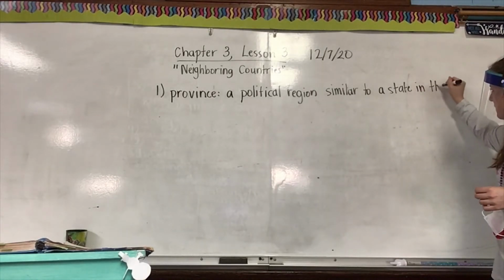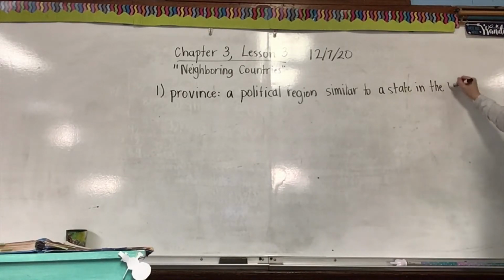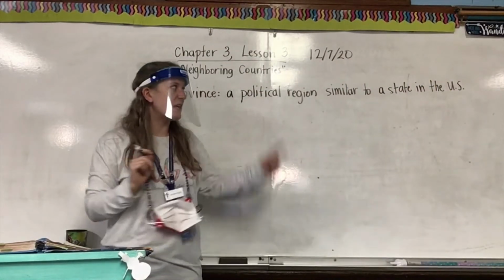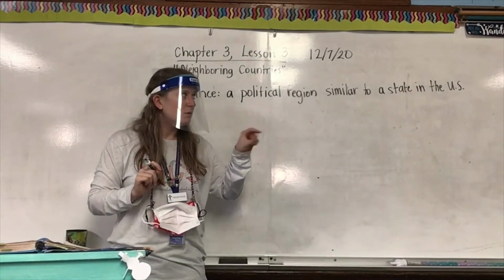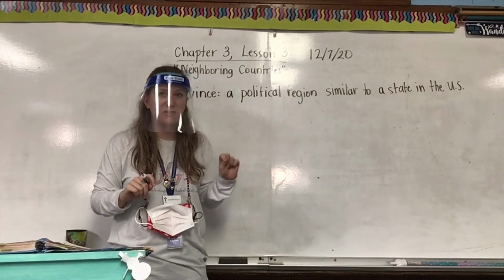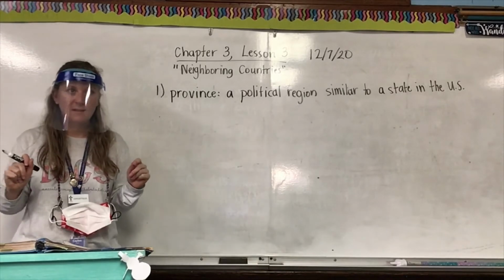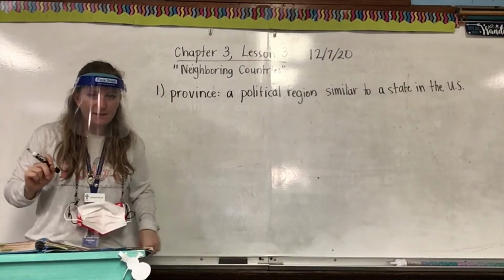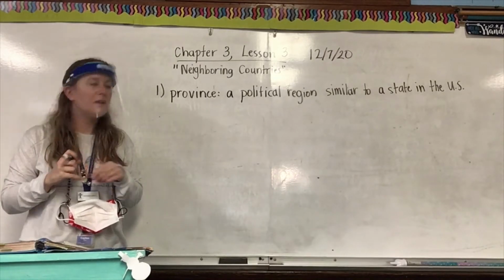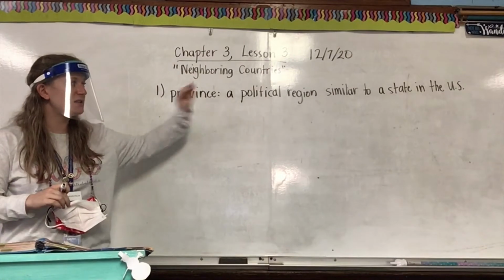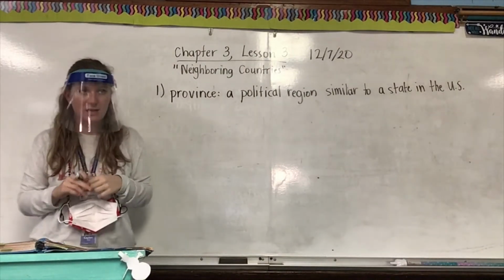in the U.S. We're just going to write U.S. We don't have to write out United States because we know if we see U.S., where both letters are capitalized and there's periods between the U and the S and after the S, we know we're talking about the United States. So provinces are political regions similar to states in the United States.